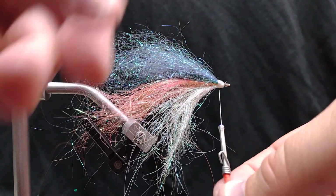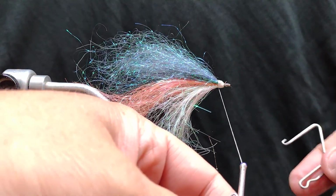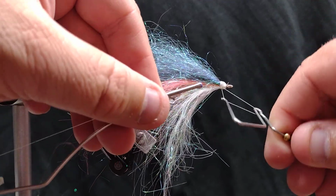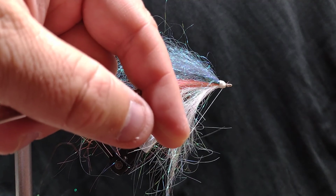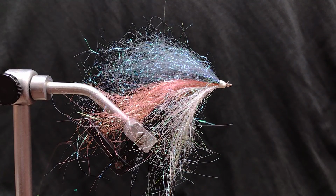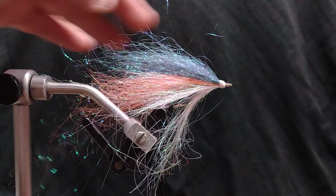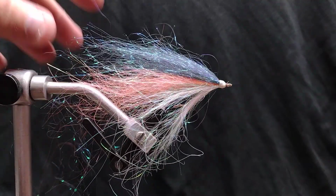Okay, with that thread head there, come in with the whip finisher and finish that head off here. Cut that thread. Pull out some of the loose ones there. You're always going to have some loose ones on this fly here.